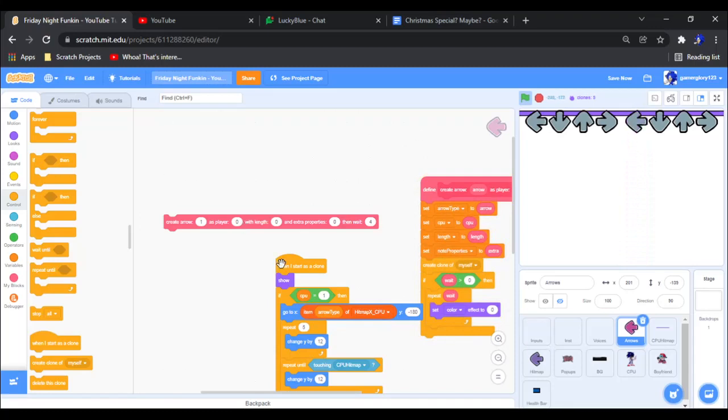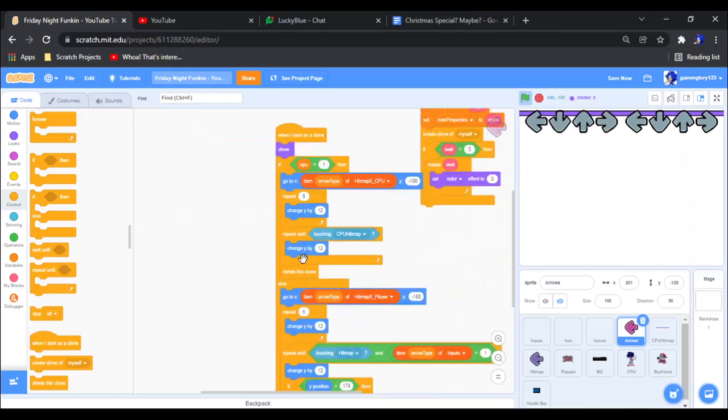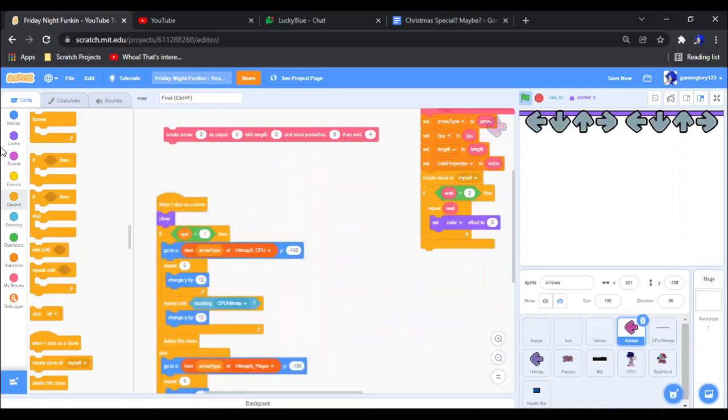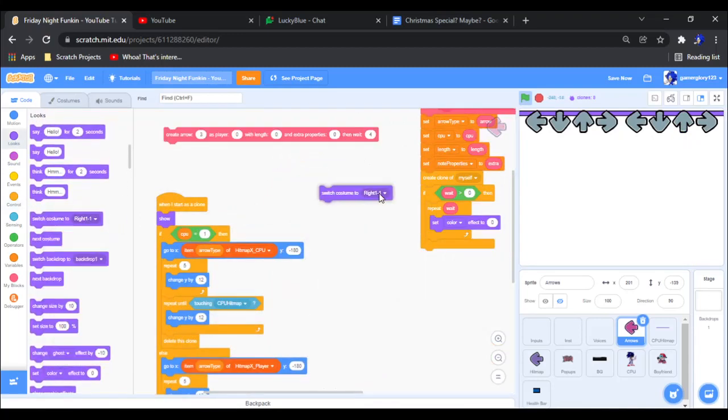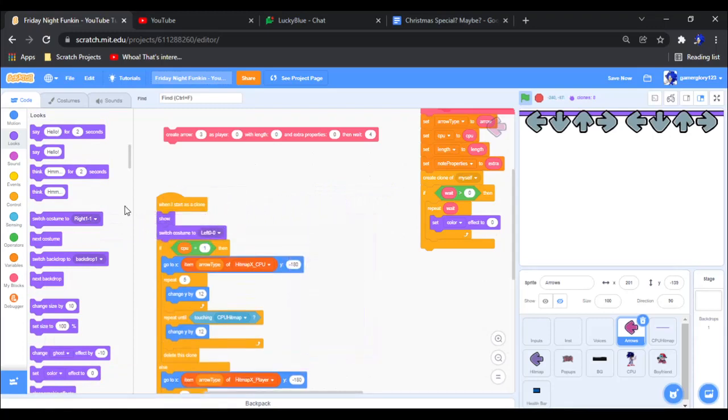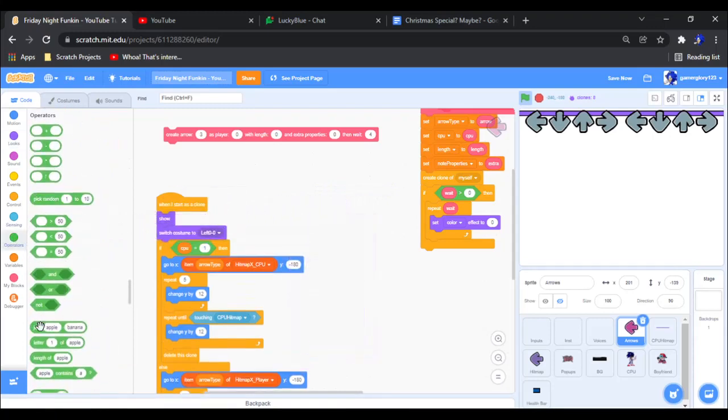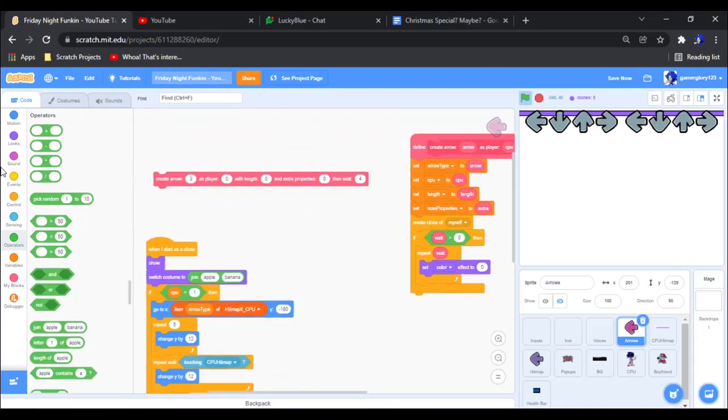Perfect. Okay. So, good thing is if we set it to 3 here, it won't swap the costume, but it will actually recognize which one we are. So, what we're gonna do, switch costume to join. I'm gonna get a couple of joins in here.